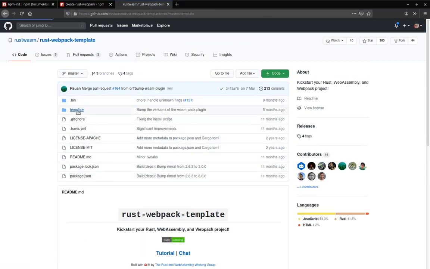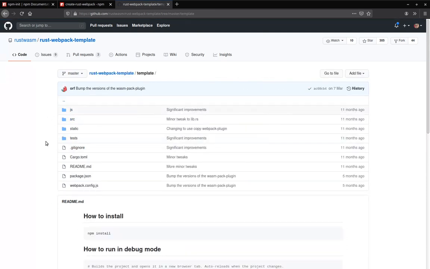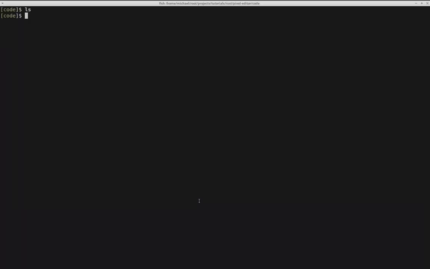So ultimately what we get is everything that's inside here processed through whatever sort of templating language they have, and that's going to set up our project for us. So if we go back to the shell and run npm init rust-webpack and then editor, this is going to set up a directory called editor using that rust-webpack template that we saw before.